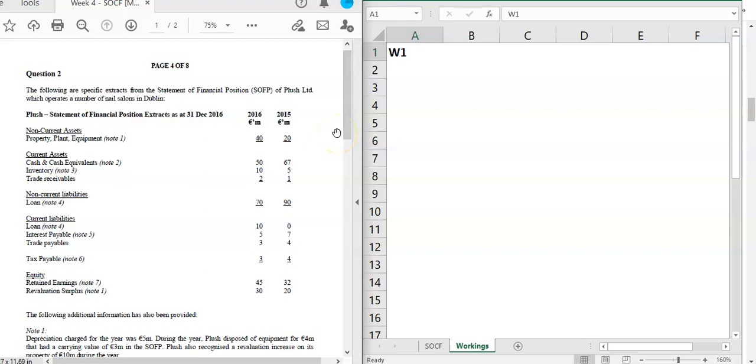That's why I want to get you away from just saying the statement of cash flow questions are all the exact same. They can be set up slightly differently. And I know a lot of students might have struggled to even start this question because you might have struggled to find a profit figure to start with.